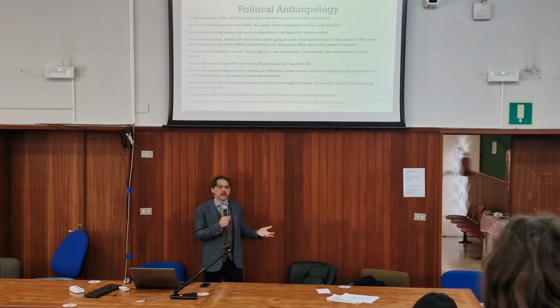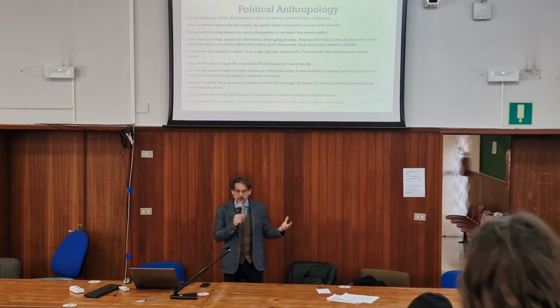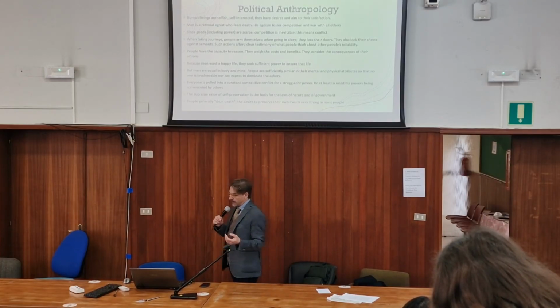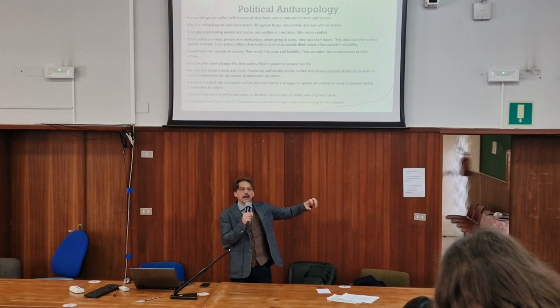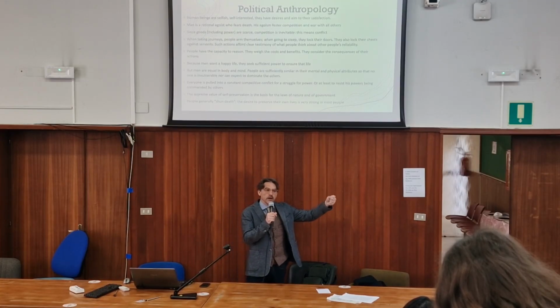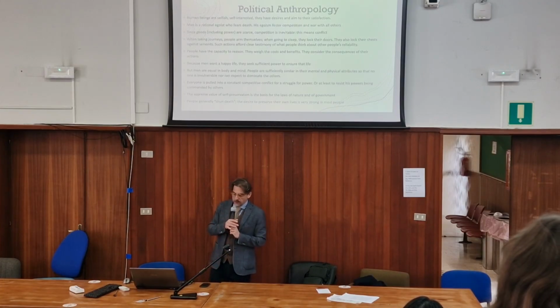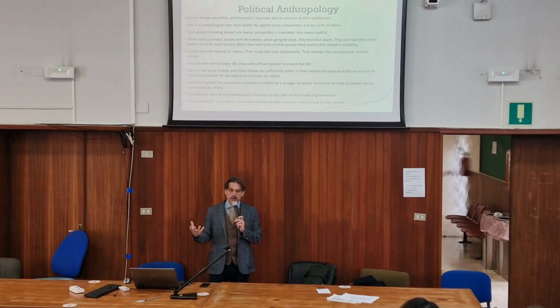So, the first thing to build up a state is to gain the monopoly of legitimate violence. Why, for example, is mafia such a big problem for the state? Because you have territories in which mafia can exercise violence in a more efficient way than the state. They are more organized than the police somehow. So, the foundation of a state is the capacity to monopolize legitimate violence. Why? To preserve the population against the other people who are bad.